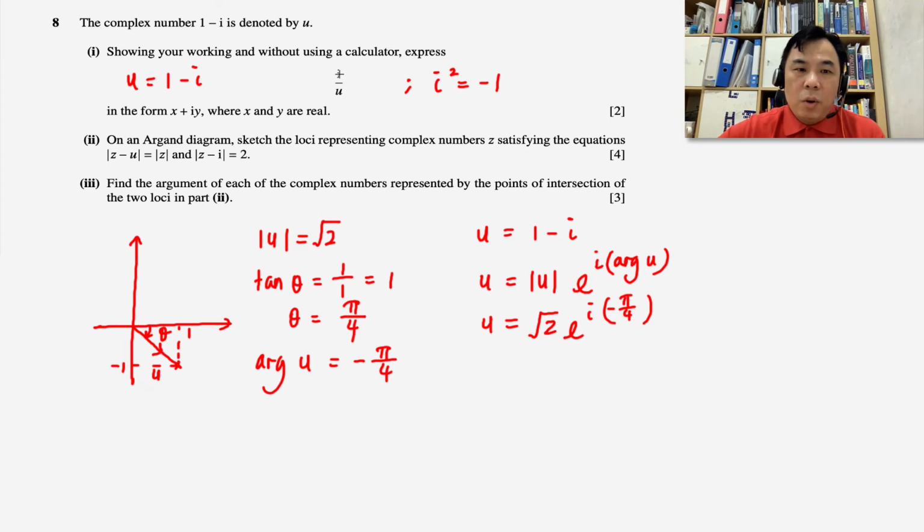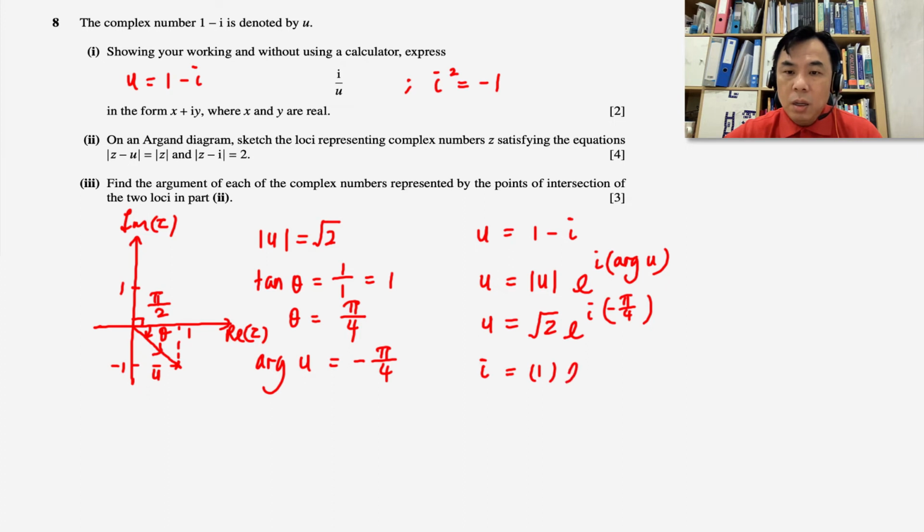And then the same thing goes for i. i is pretty straightforward. There's no moving left or right, it's just 1 unit up here. This is imaginary, and this is the real part. The argument is very obvious. It's pi over 2. Therefore, the magnitude of that i is also 1 unit. Therefore, i can be written in its Euler form as 1 unit long, exponential i, because its argument is pi over 2. So therefore, we can write pi over 2 here.